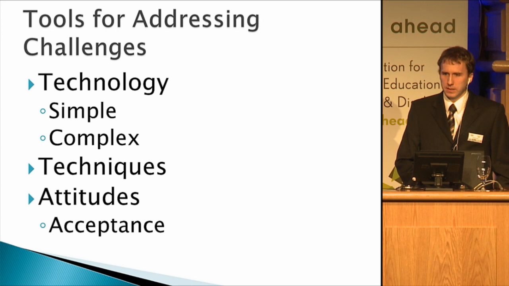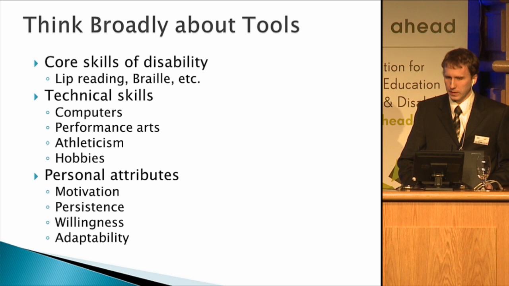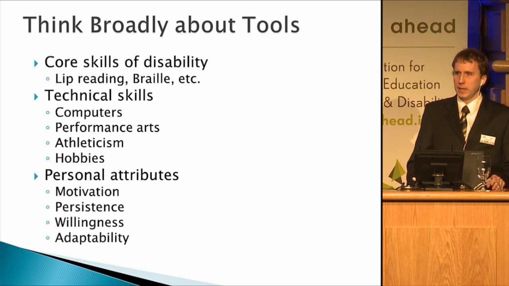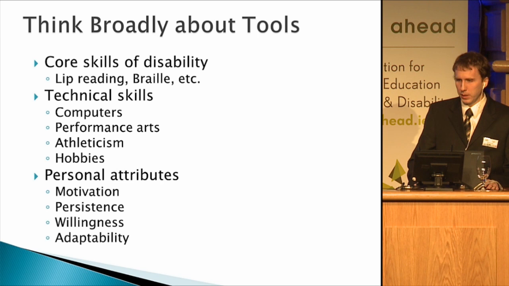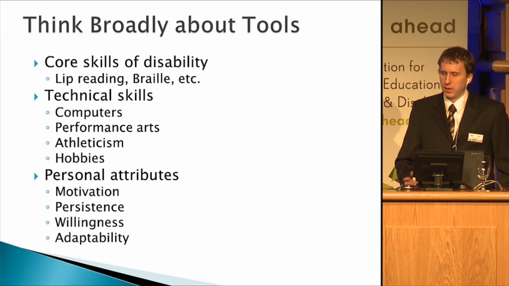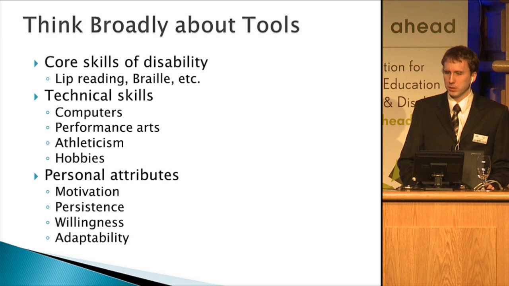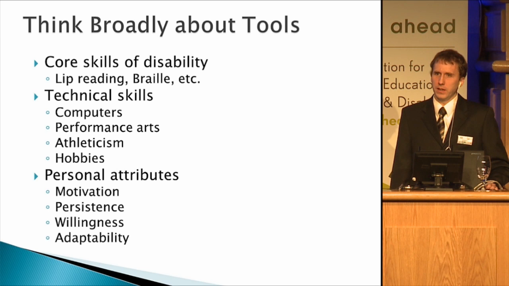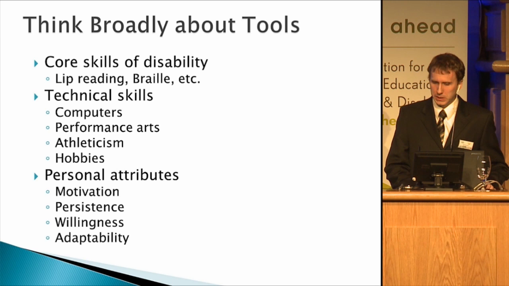Acceptance is a powerful tool to address these challenges. We need to think broadly about tools. There are core skills of disability — maybe that's reading lips, writing braille, reading braille. The technical skills: using computers, which is a necessity these days. Maybe it's what you know from performance arts that can fold into how you learn things. Maybe it's athleticism or hobbies — particular things the student brings that nobody else does. And the personal attributes: motivation, how ready is the person? Are they ready to be persistent? One of my favorite Churchill quotes is: success is going from one failure to another with no loss of enthusiasm. Do they have that persistence, the willingness to try? Or the ability to adapt and find another way to solve the problem?